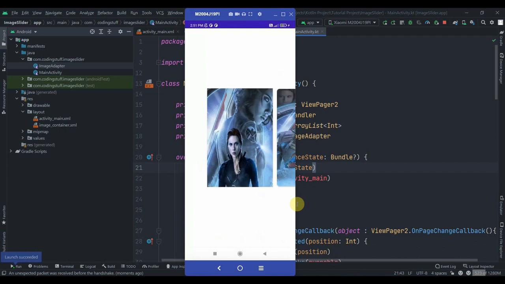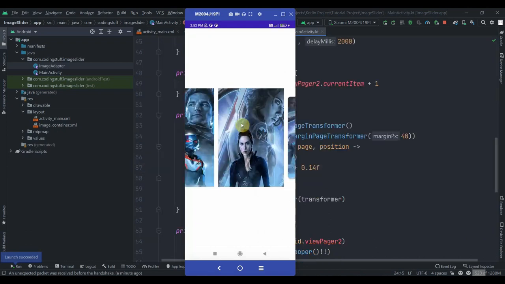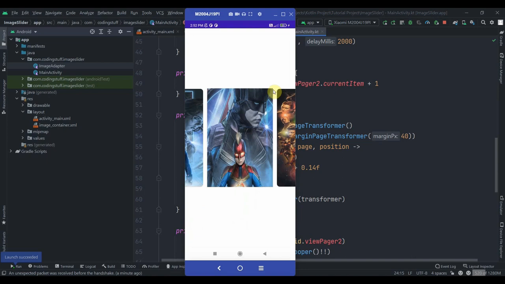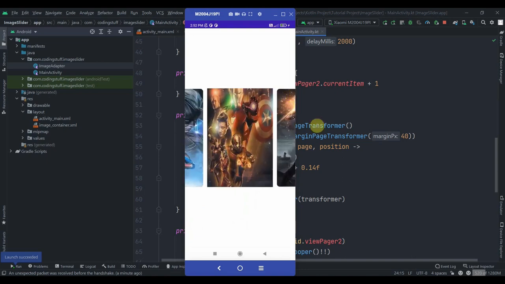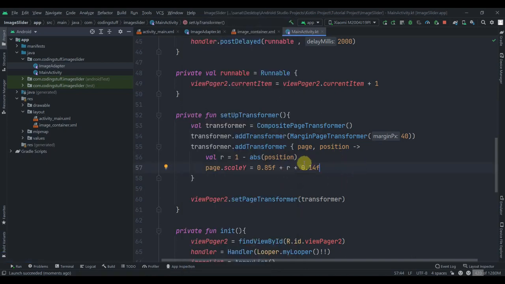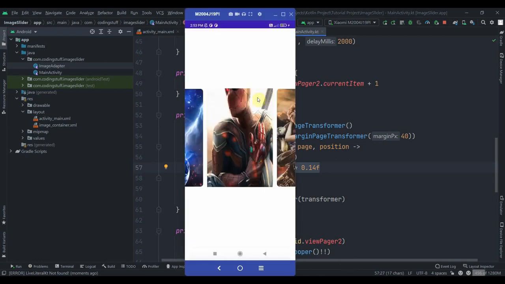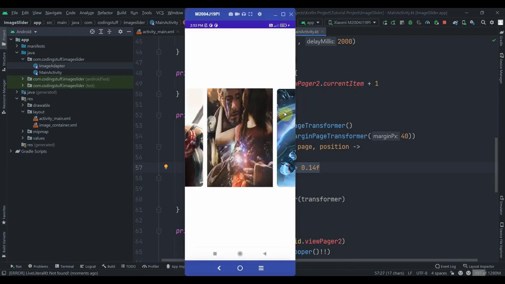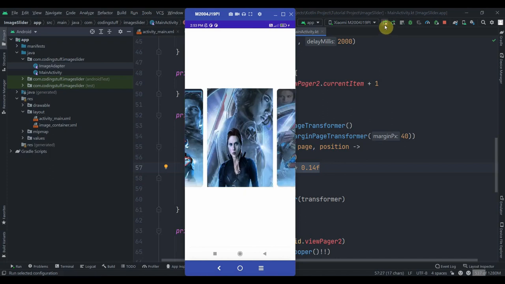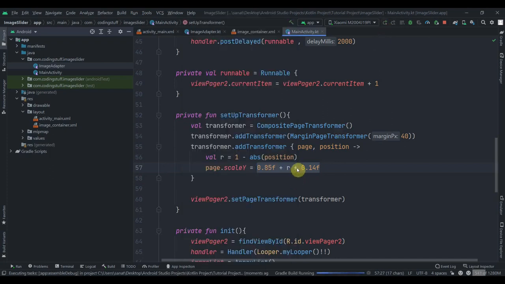So it is installed, but as you can see, the middle item is not scaling that much. There is very little difference because I made one mistake. I wrote plus here instead of multiply. So let's just remove this and write multiplication. When we add it, it just gives a very small value, and that's not even noticeable. So let's try to run the app after writing the multiply symbol here.